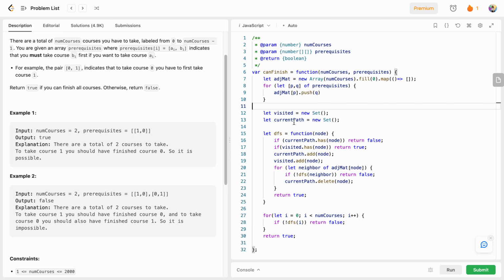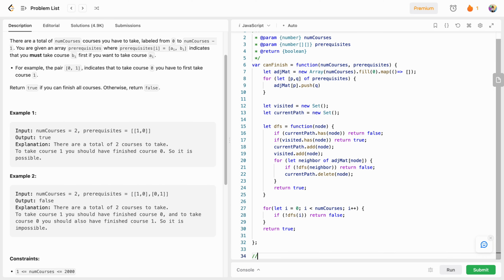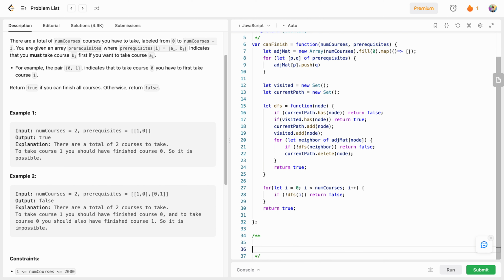So we are creating the set and the current path, and okay, let's take this example. We have 1 which is dependent on 0, and 0 is not dependent on any. So when we start from 0, our adjacency matrix here would be like this.